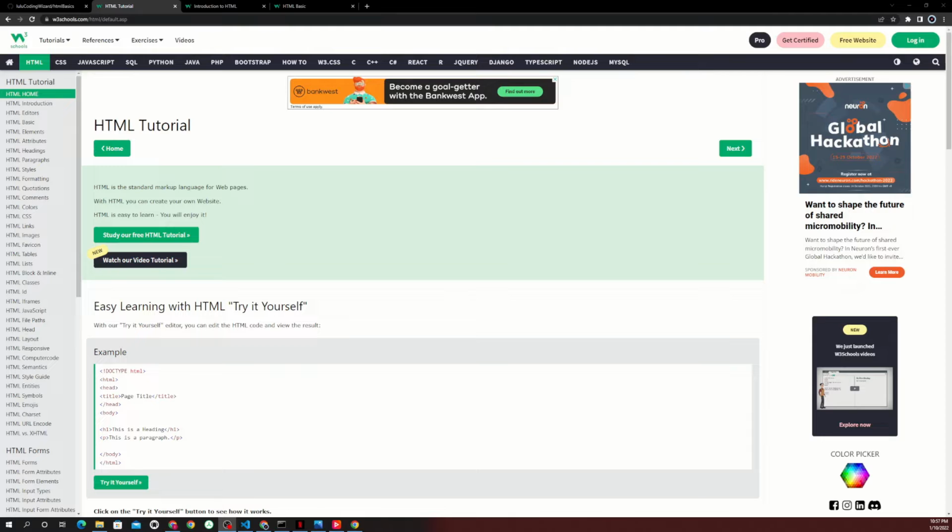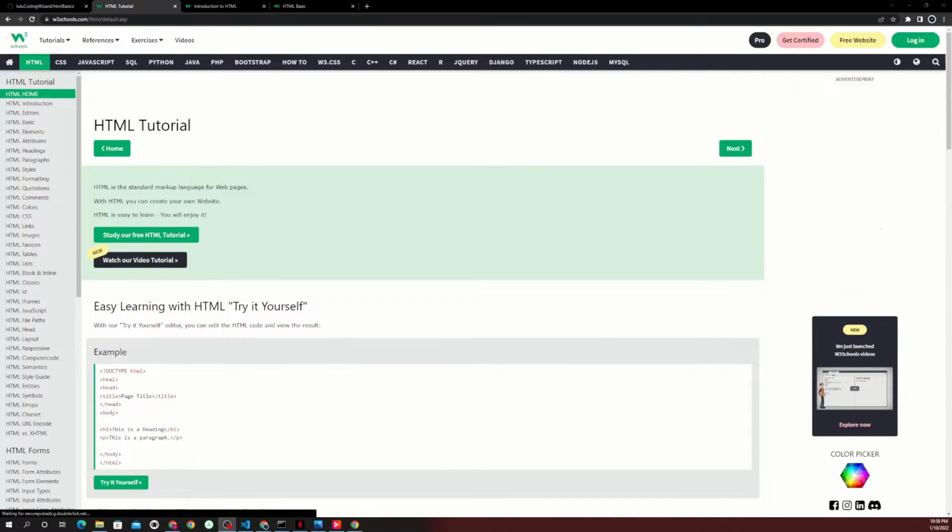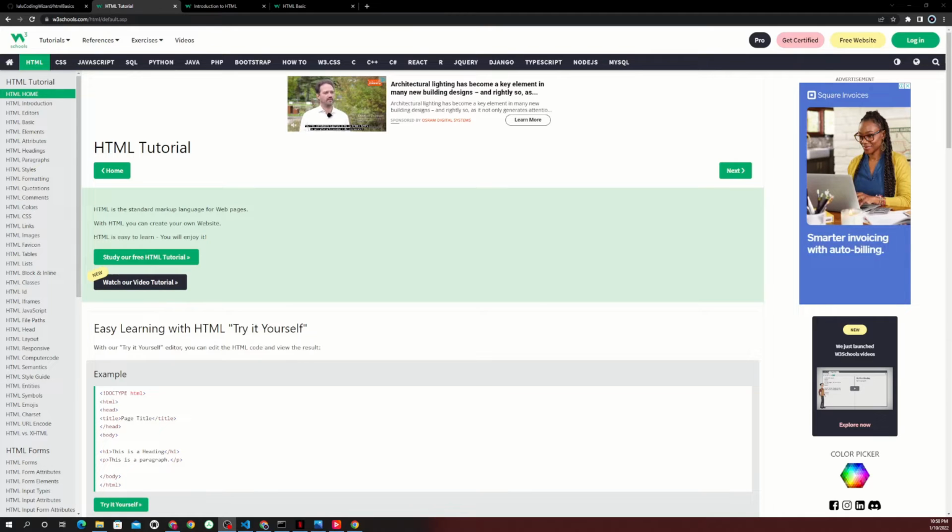So we'll start by understanding first what is an HTML before we can get into actually writing code. So what is an HTML? HTML is not a programming language, it's simply a standard markup language for web pages. It's just like you're writing a Word file, that's it. The only difference is that HTML can help you create your own websites, and trust me, it's very easy to learn. It doesn't take you much to get started and you'll definitely enjoy it.